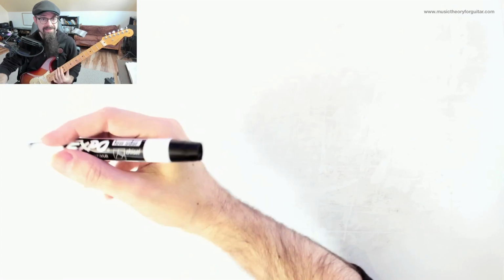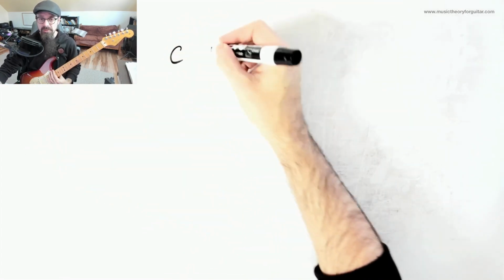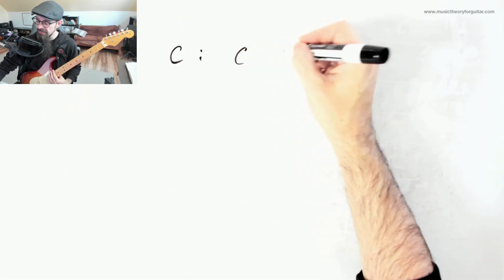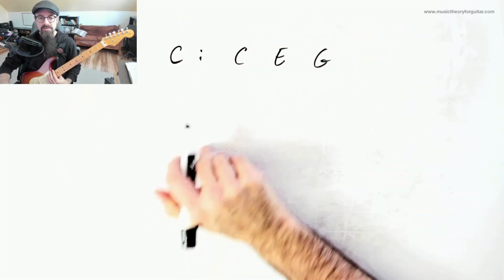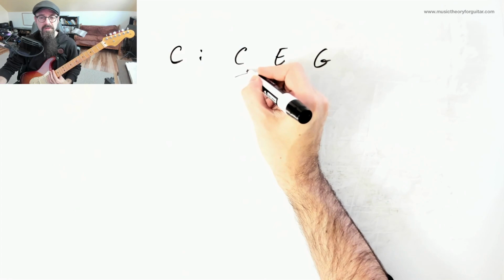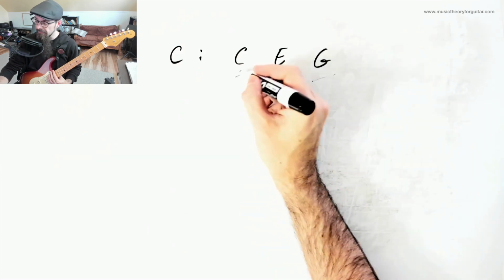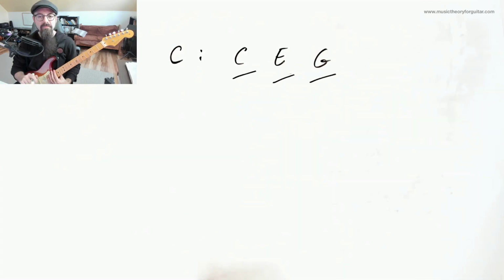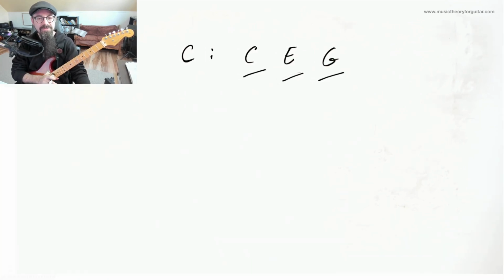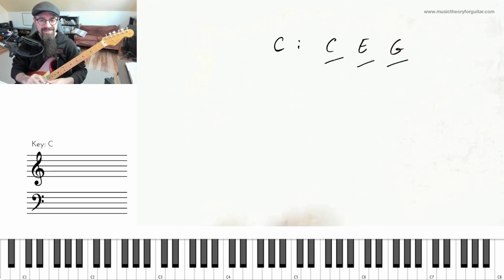So let me give you a few examples, okay? We start simple. I want to play a C major chord. The C major chord is made by the notes C, E, and G. You just need to play the C note somewhere on the guitar, the E note somewhere on the guitar, and the G note somewhere on the guitar. Whoop, whoop, and whoop, okay? Anywhere on your guitar, and as long as you play those, you are playing a C major chord.